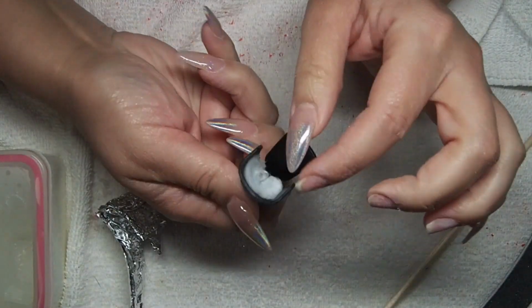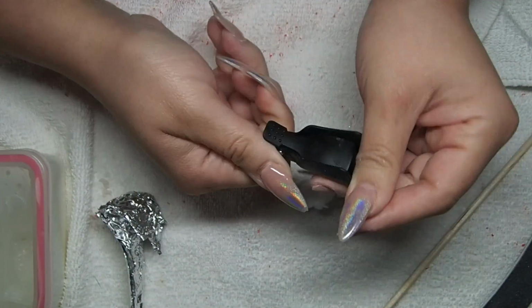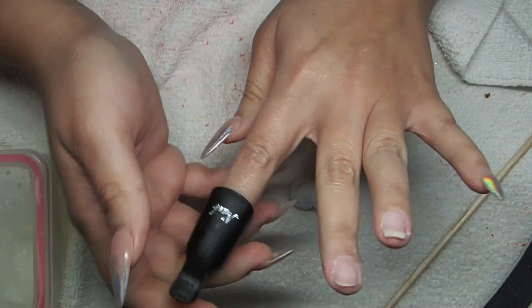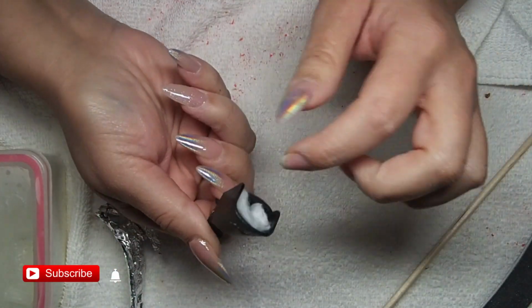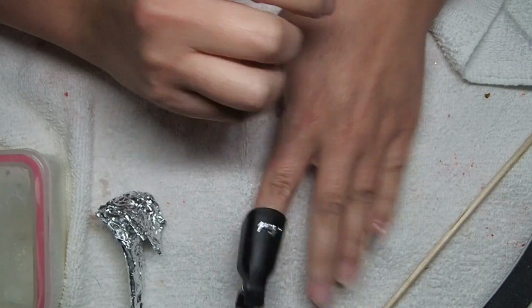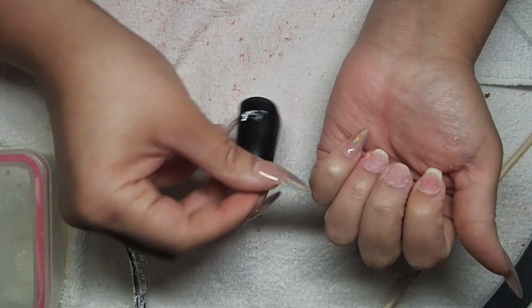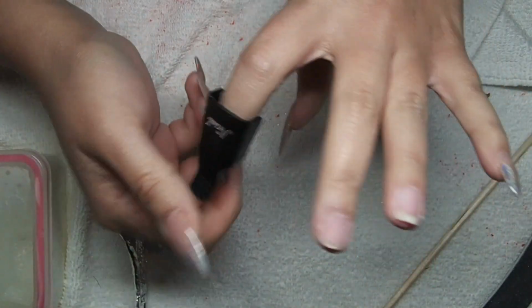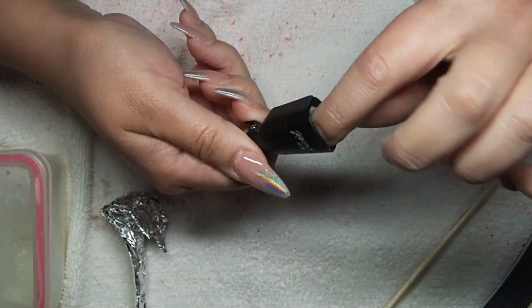The clips, I do find it's a little bit easier, and at least these that I got, they're not too tight, and I like that they're reusable and they keep the cotton in place. It makes it easy to just put the cotton on there, place them, you just relax, take them off, and then bam, you're done. And your fingernail is really the only thing that is being soaked. You don't have excess liquid or exposure to the acetone. So I think I do like this method more.